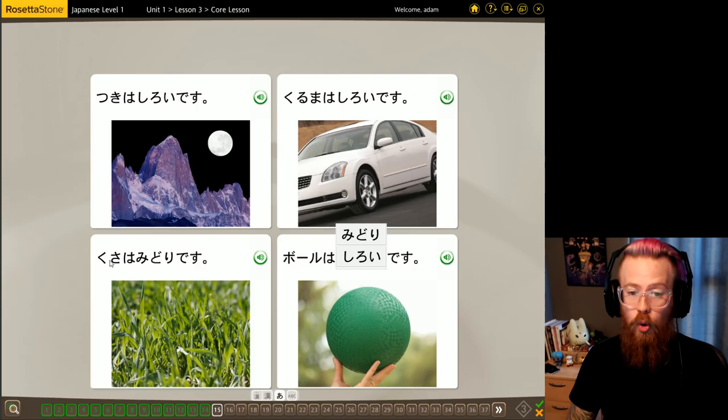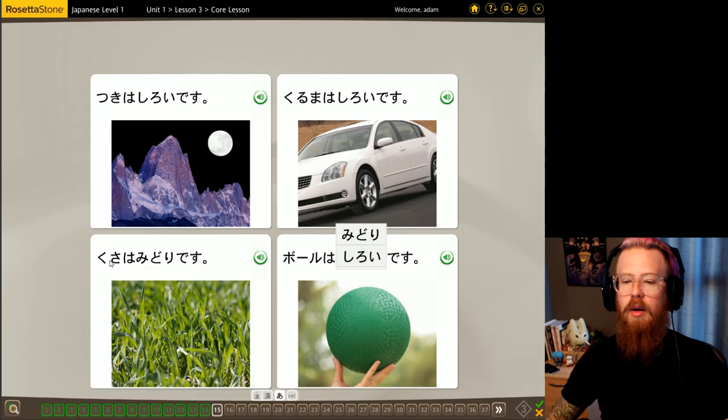Boru. Mm. I like Japanese words that let me talk like a samurai. Boru wa. Like it just comes from the diaphragm. Boru wa midori desu. The ball is green.